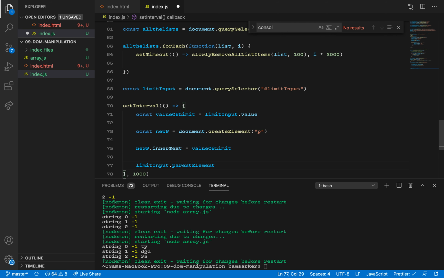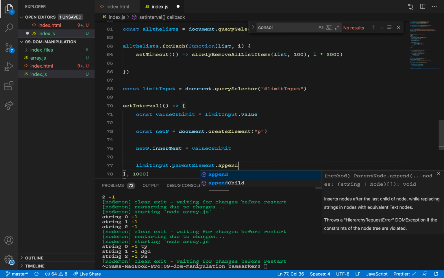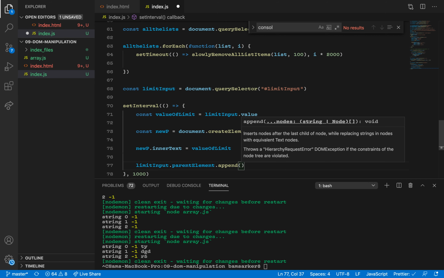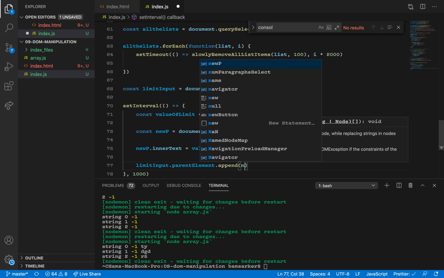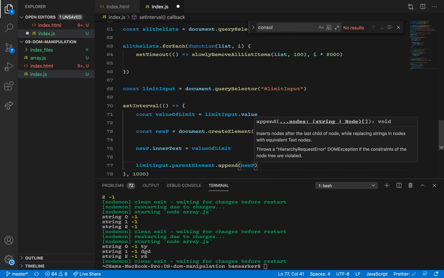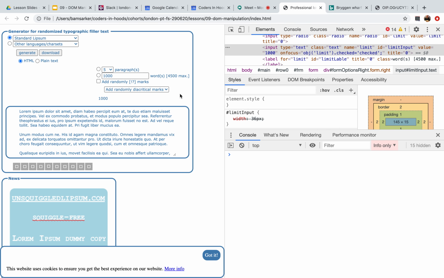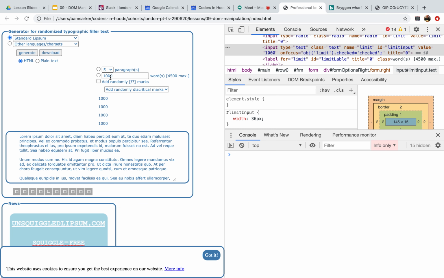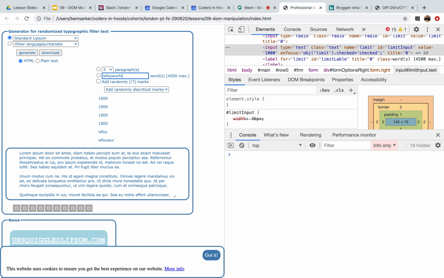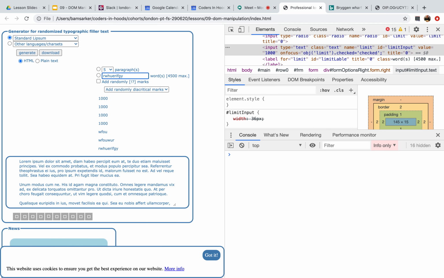So again, limitInput is a child of an element, so we go up to its parent and append on that parent this newP. Therefore, it's going to appear as a sibling of the limitInput element, and every 1 second we're going to create a new one. So there we go. We're getting loads of p tags every 1 second. It's going to be the current value.